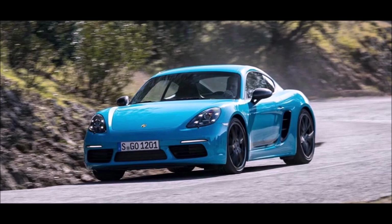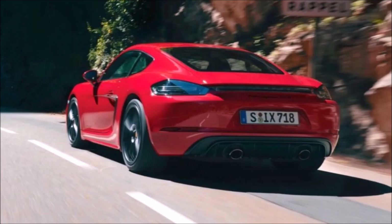Slightly used Carrera Ts are 85 to 90,000 now. You're going to have the 4-cylinder GTSs, the original ones. If they were in the 70s, they're going to probably drop to the 60s for sure. The other 4-cylinder S's will probably drop into the 50s. Maybe we'll even see them at 49,000. And then it'll be interesting to see what happens with the 981 GTSs, because they've been holding at about $60,000 more than the 718Ss, because that was the last naturally aspirated GTS. And there was only one model year, obviously 2016, so there's not a lot of them. But obviously I think those are going to go down. They'll settle maybe in the 40, 50 range because of this new GTS.